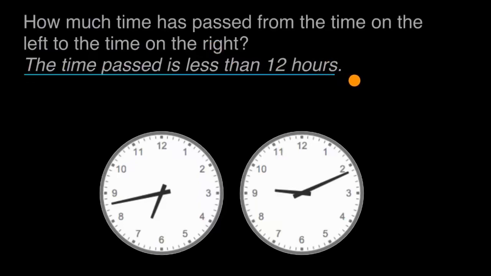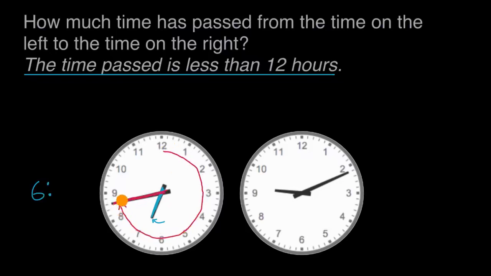this together. All right. So first, I just want to figure out what time is being told by each of these clock faces. So let's go here on the left. The first thing I'm going to do is look at the hour hand, and we can see that the hour hand has gone a little bit past 6. So it's going to be 6 something. And then to figure out what the minutes are, I can look at the minute hand right over here and say, well, how far has it gone in minutes?